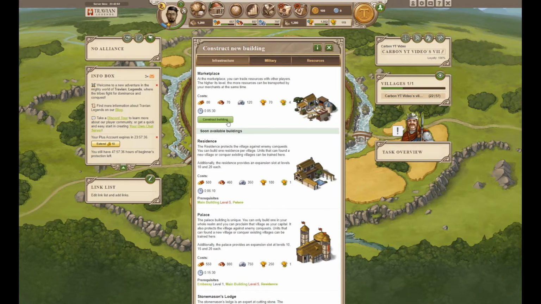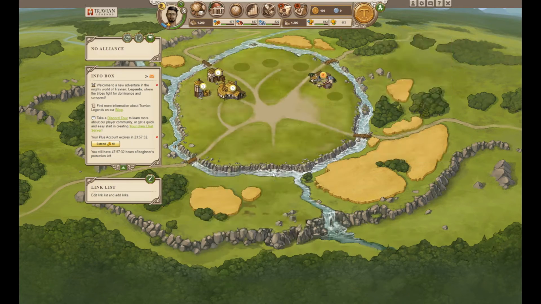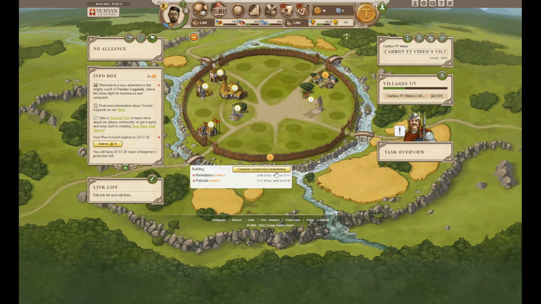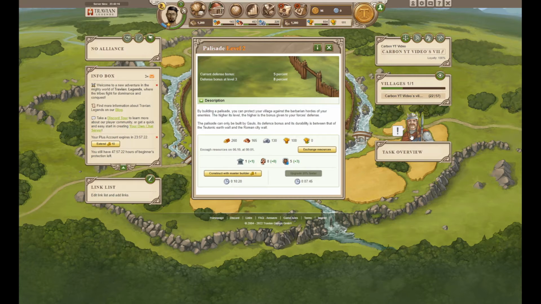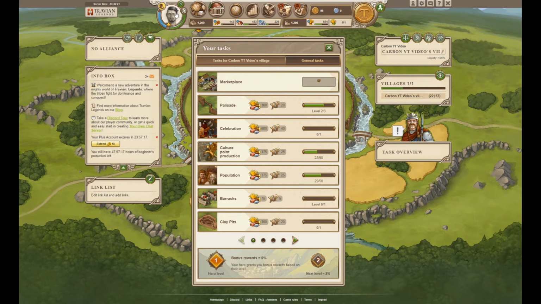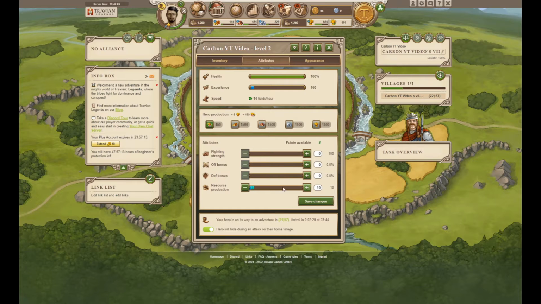So the first thing you want to do is get that main building to level 3. That's going to allow you to build a marketplace and a barracks, but what we focus on right now is getting the marketplace up to level 1 and also the wall up to level 1. It's pretty much free resources in terms of return on investment, so really important to do that.